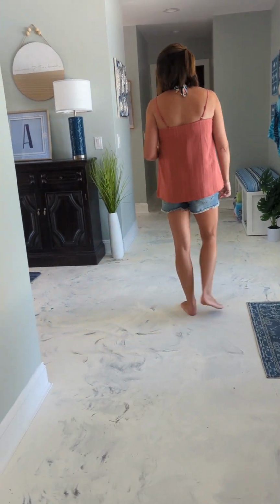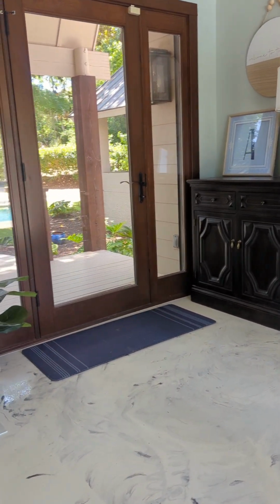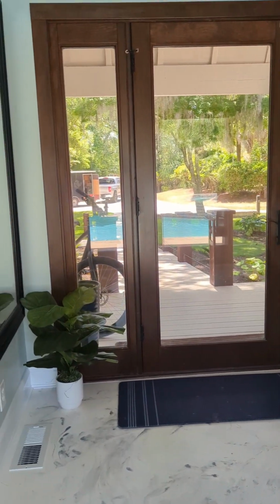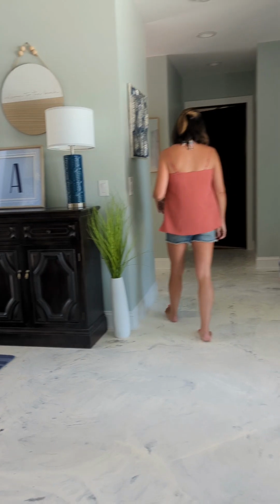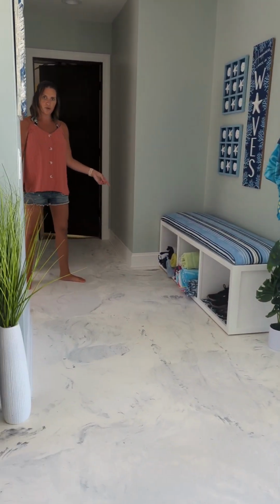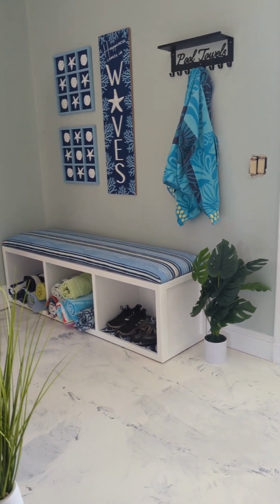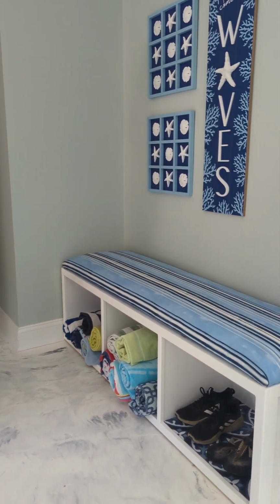Hallway, just a few updates in here. New, some things here in the entry, reused this and the mirror, but it's a great spot. This is not the typical way people enter the house, which you can, but most use that back entrance. And then a great feature here that we added is a bench and the pool towel storage, because people never knew where the pool towels were because they were kind of tucked back. So it makes a great spot to come in from the pool, grab a quick towel, little place to put some shoes right there. It's just a linen closet.